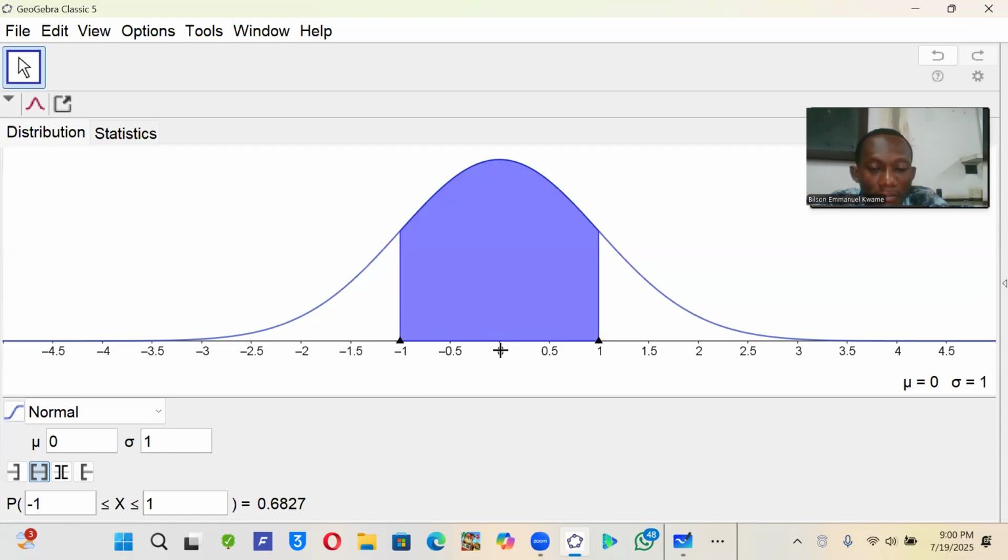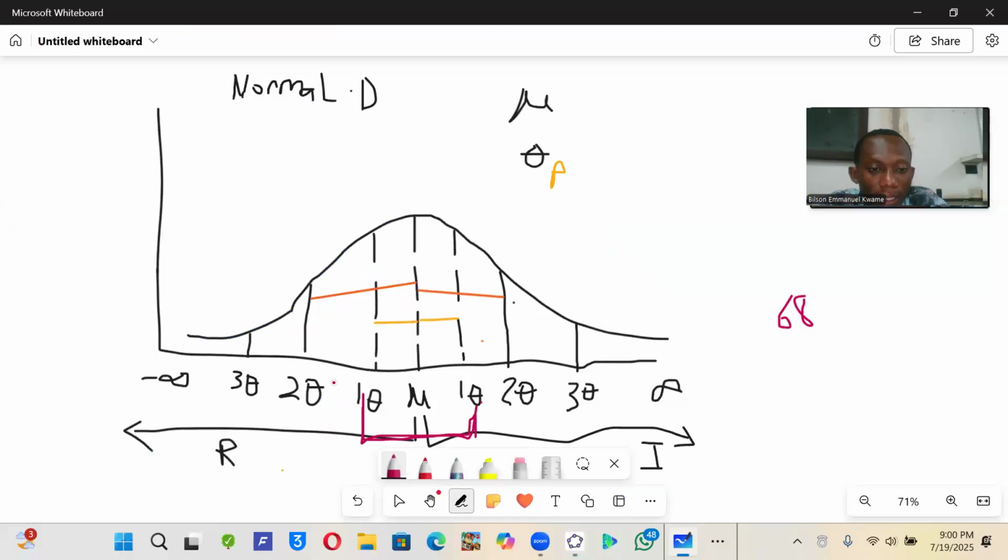So look at something here. You can see that the mean is what? 0. And the distance from here to here is 0.5. The distance from here to here is 0.5. The only difference is that here is negative and here is what? Positive, right? The distance from -1 to 1 is what? It is the same distance from 0 to -1 and the same distance from 0 to 1. Do you get it? Good. So that is the left-hand side, as I explained on our board, they are all approaching negative. Do you get it? Good.